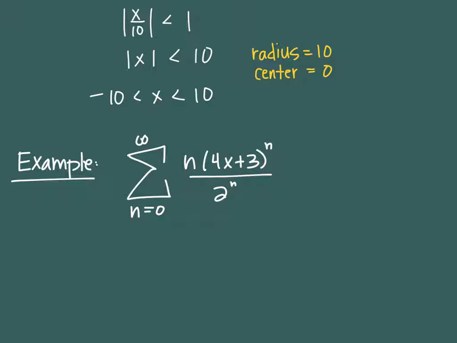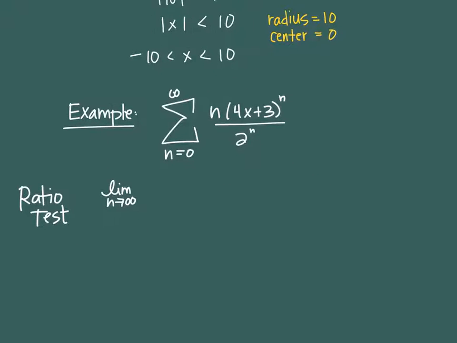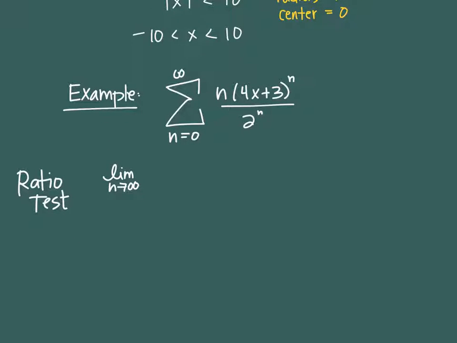So we need to find the limit. Again, probably the best test to use is going to be the ratio test. So applying the ratio test, by the way, on an FRQ, it is going to be really helpful and earn you points if you identify just what test you're using. Sometimes you get really lucky, they'll tell you what test to use. Use the ratio test to prove the convergence of, and you're like, yes, thank you very much, you told me. But if they leave it open-ended, try and identify what test you're using.